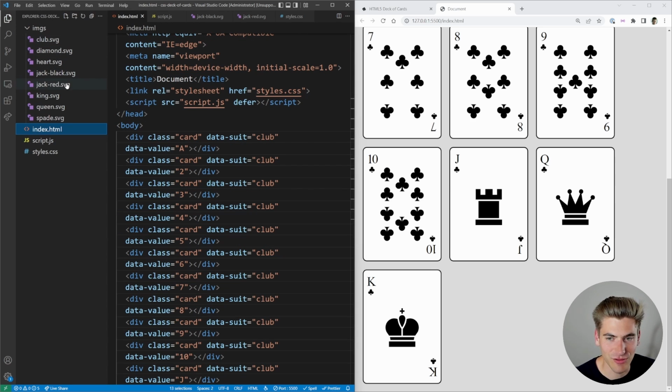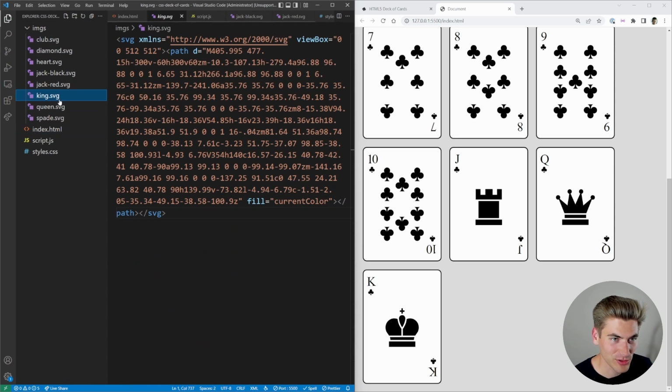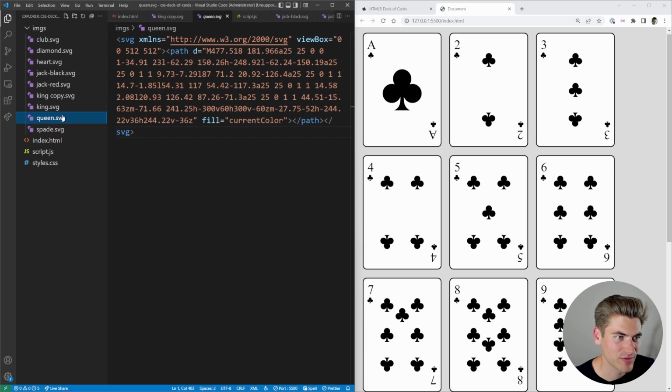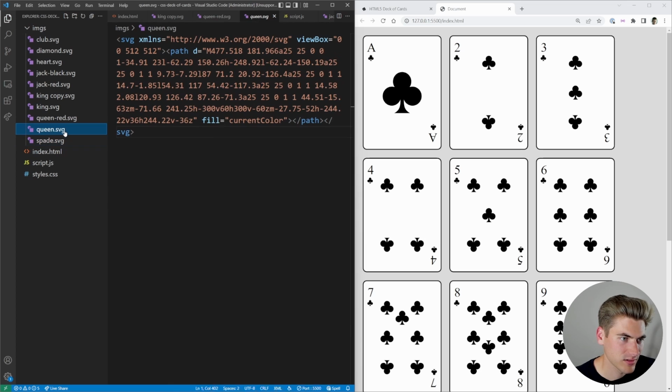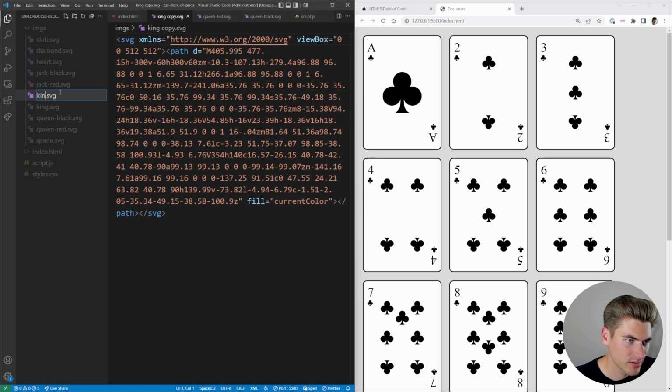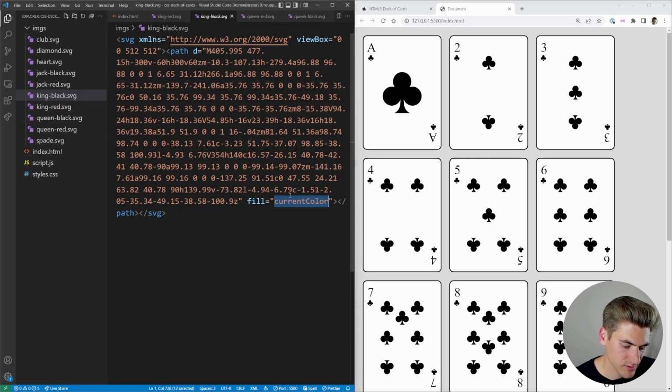Now, this is not ideal if you're going to have tons of different color combinations, but we have literally two possible colors. So I think it's perfectly fine if we just have two different SVGs, queen red, queen black. And the nice part about doing this is that we don't have to render out an individual SVG for each one of these symbols. We're just rendering out one image, and that image can be cached, which is really good. So black, red, king red, and king black is black.